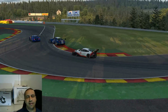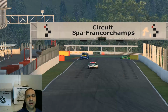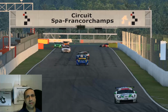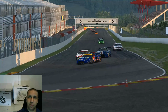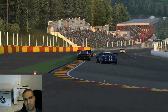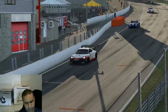Now, that's not really a race car, that's just kind of a fun car to drive around, so it doesn't affect you too much. But just be warned, there seems to be kind of tiers of cars, and the ones in the upper tier are phenomenal, and the ones in the lower tier are, in my opinion, a definitive step below that. Not undrivable by any means, but they just don't feel as well put together as some of the newer cars. So just be warned about that. Do your test drives, try the content out before you actually buy.